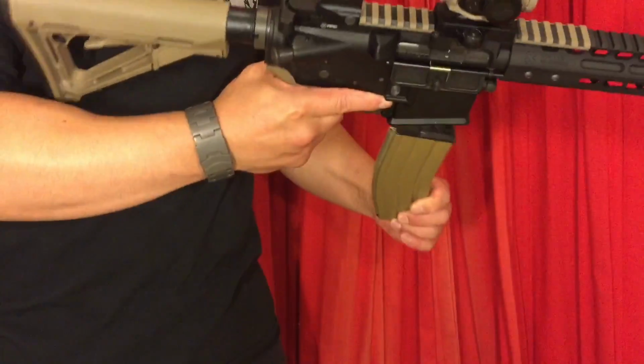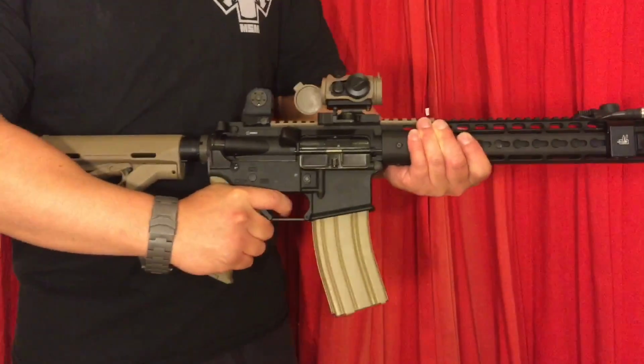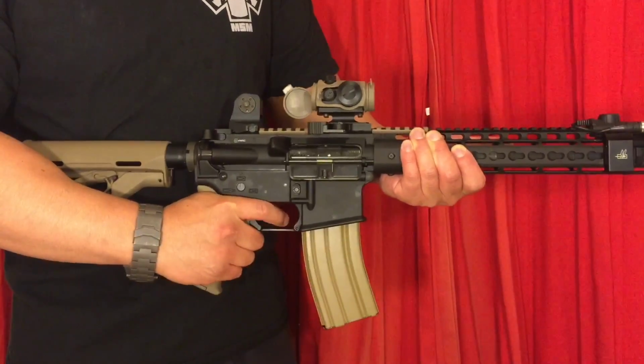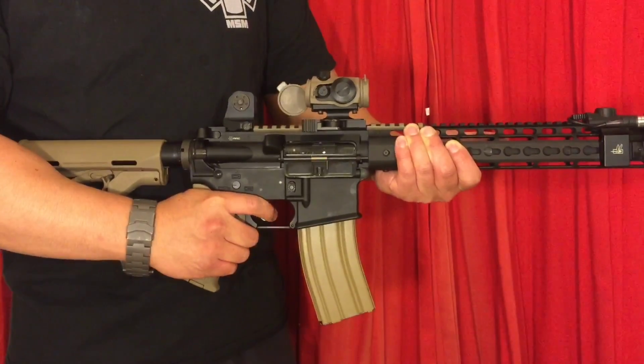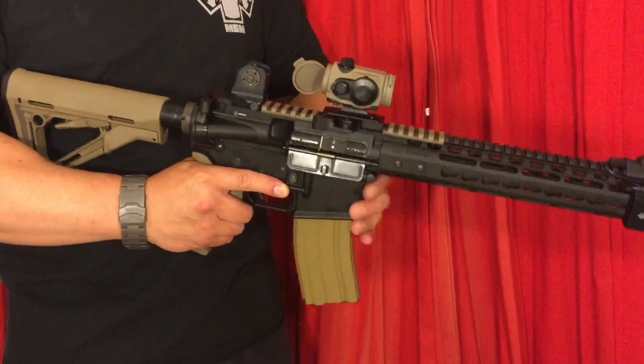Okay, here we go. First magazine. Semi. And full auto. Back to semi.